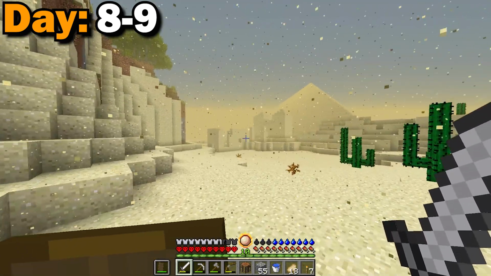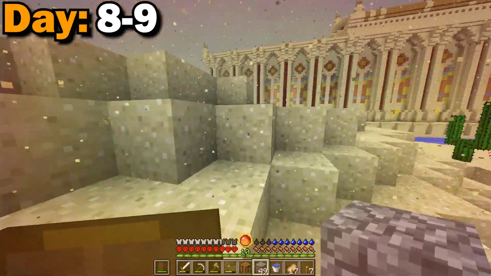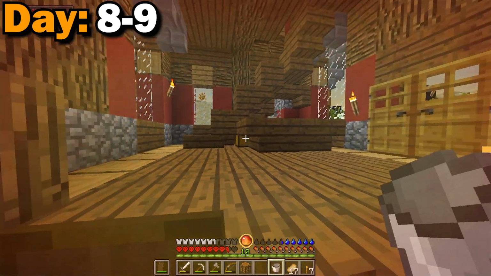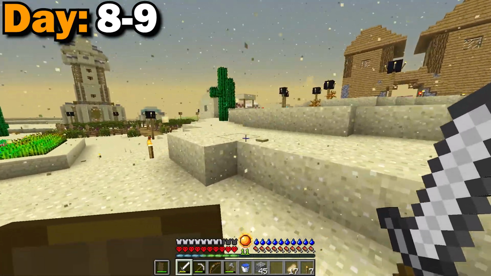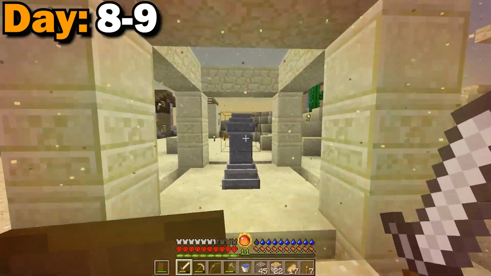Day 8 to 9, I was just navigating around this desert when I found this gigantic Spartan structure. Right now, I'm not even gonna try and look inside. I also found this little house where I had to sit in water because hyperthermia was absolutely ruining me. I then found this desert village where I took all their birch wood because that could be turned into paper.